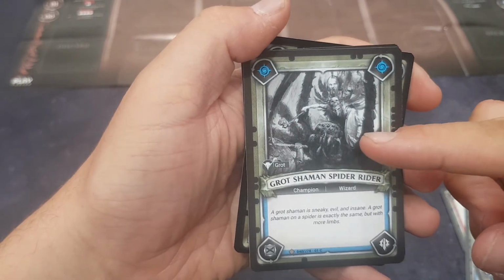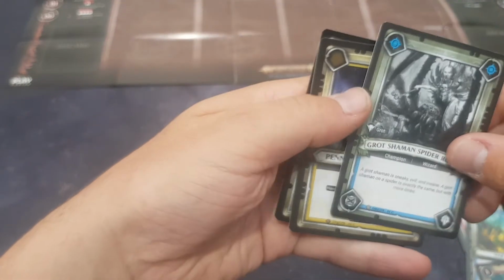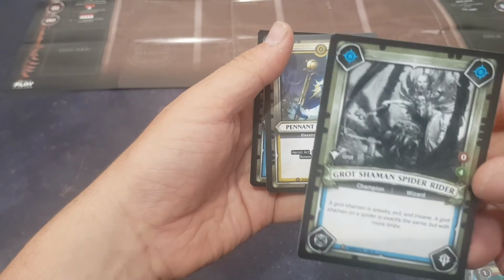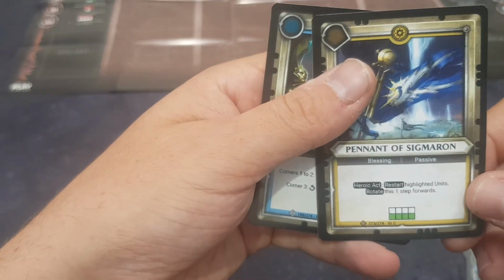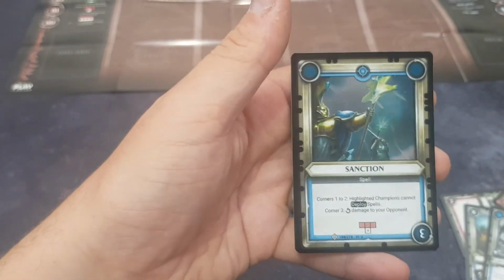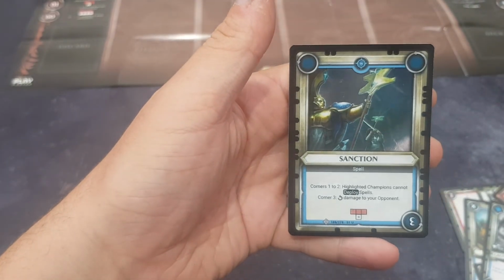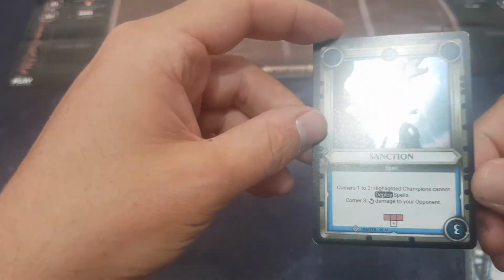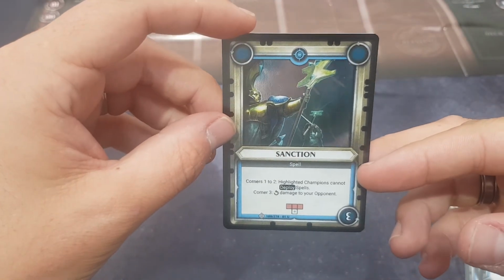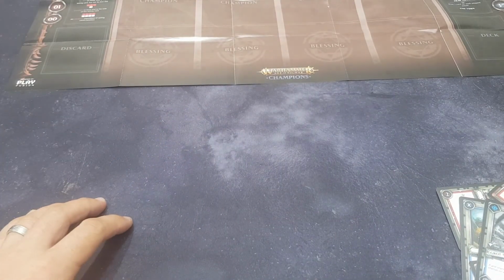Grot Shaman Spider Rider. Oh, that's the one of the champions. That's a wizard. And then we've got a Blessing. Oh, nice, and there's the foil. I do like these foils. It would just be amazing if we get a whole deck of foils. That would be quite something, I think. Right, and that's everything.